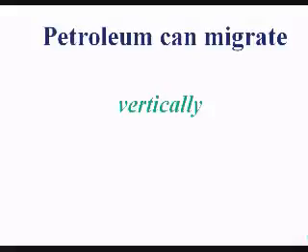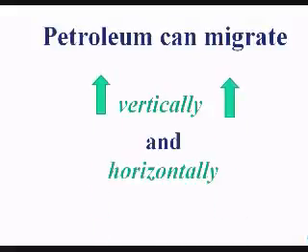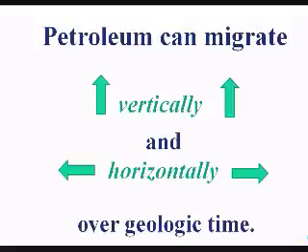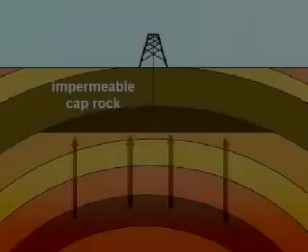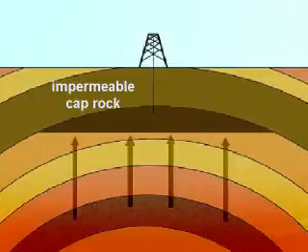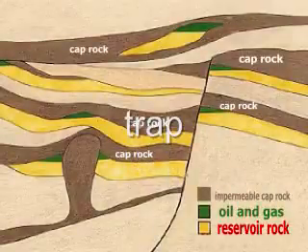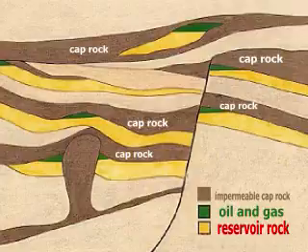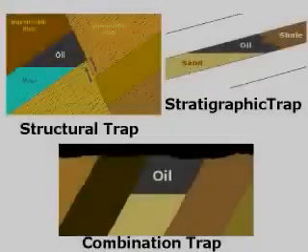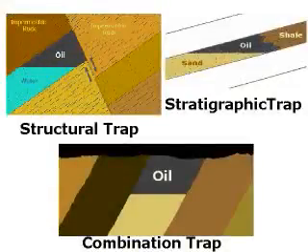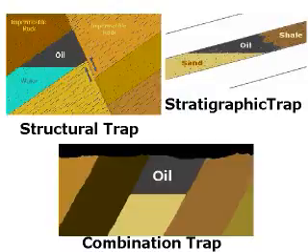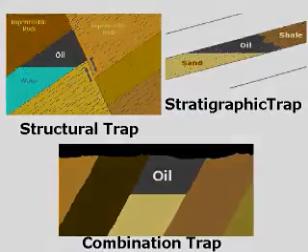Oil can migrate up vertically over geological time. Oil will migrate upward until it is stopped or trapped by rock that is hard. This hard rock, or impermeable rock, will not allow the oil to migrate upwards further. We call this impermeable rock a trap. A trap must be made of impermeable rock. It must be above, then all around the oil. It must keep the oil from migrating. There are 3 types of traps we're going to discuss: structural, stratigraphic, and a combination of structural and stratigraphic.